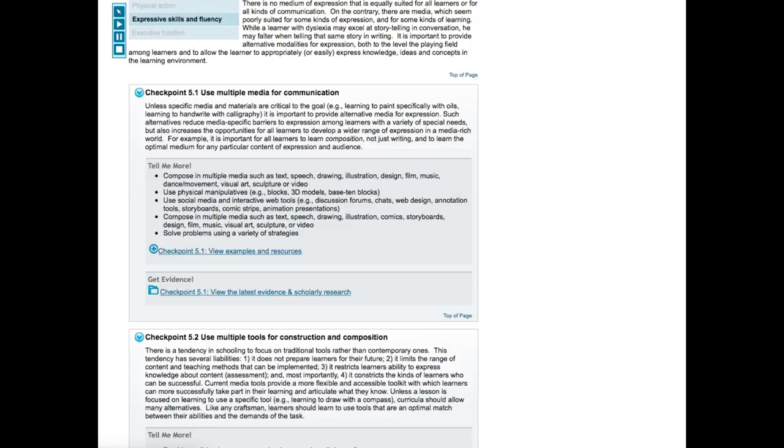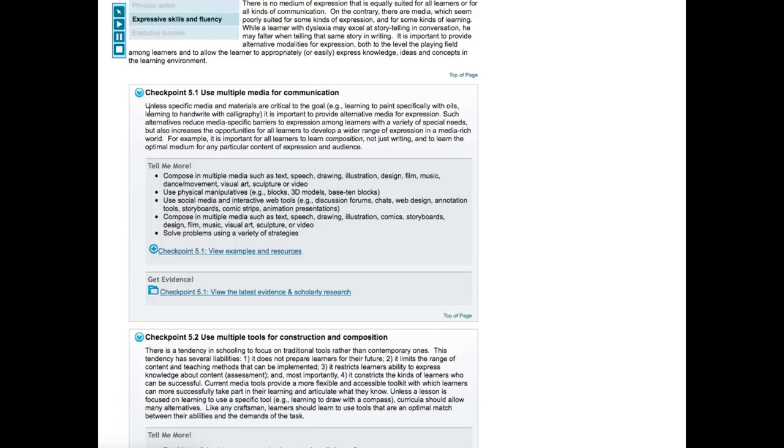In this case, providing feedback to students is indeed a form of communication. So it says here, unless specific media materials are critical to the goal, it is important to provide alternative media for expression. So as I think about this, is providing feedback in written format, for example, or typed digital format, important, or is the more important thing the fact that I'm giving students feedback?